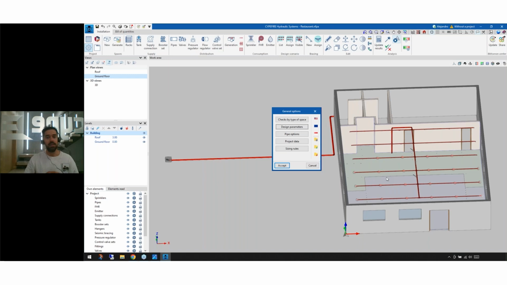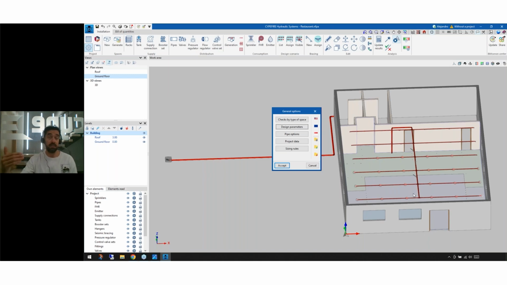So this is deleted in this version of the software because we don't have to think about it anymore. It was a really complex window where we had to add all the info for the losses, the pressure loss for every pipe, to make this bill of quantities. So right now it's really easy. You don't have to think about it. You just press update results and you have everything you need to have all the fittings.